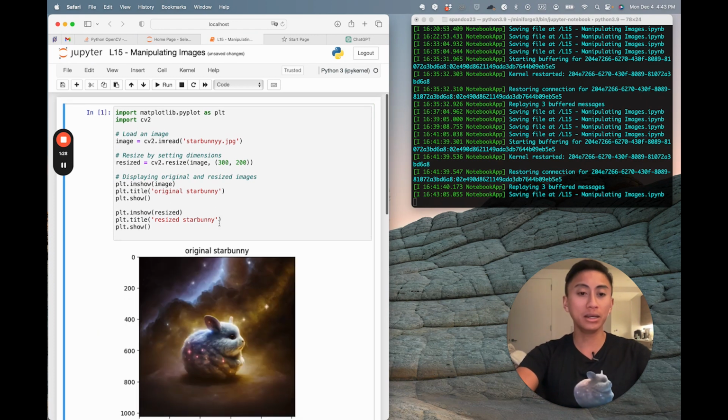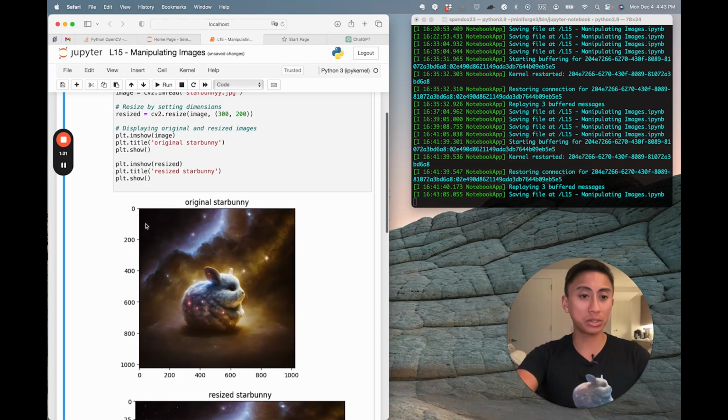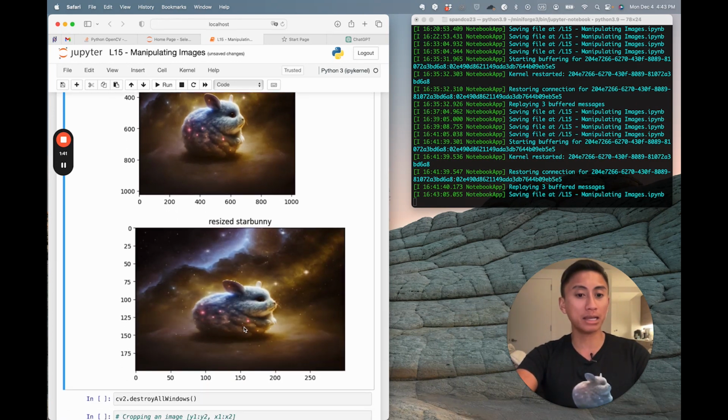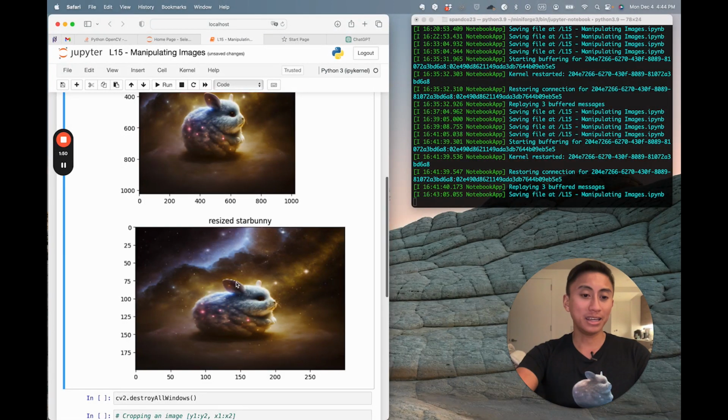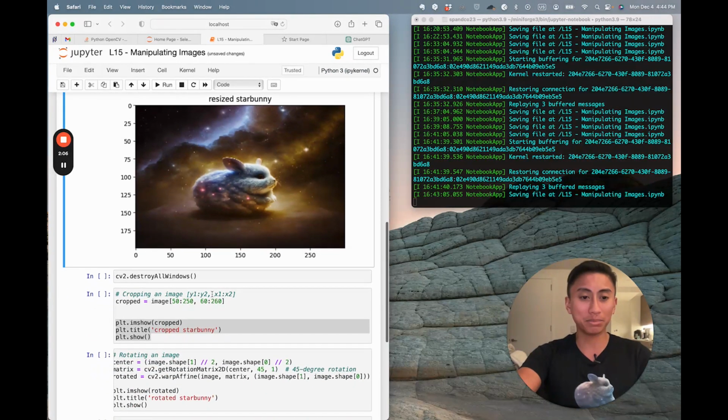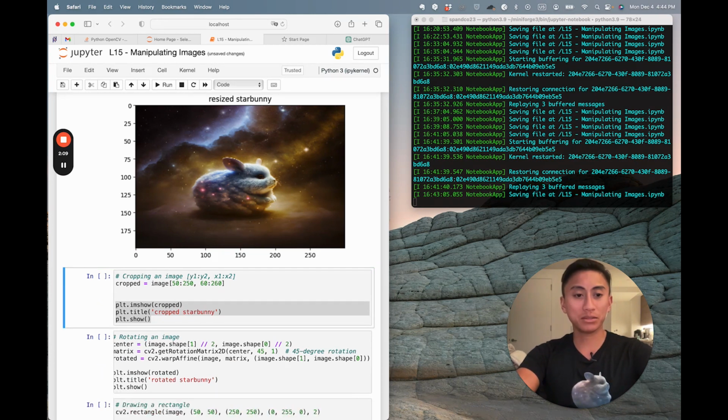When we run this cell, you'll see that in the original starbunny image, we have, as expected, a 1024 by 1024 composition, but in the resized starbunny, we now actually have the image quality compressed and the dimensionality in the plot totally matches what we expect. In other words, this is the evidence we have been seeking to demonstrate: resizing clearly changes the image's dimensions, and whether you're scaling up or down, OpenCV makes this very simple. So now let's move over to the next block. This is a vestige from another script.